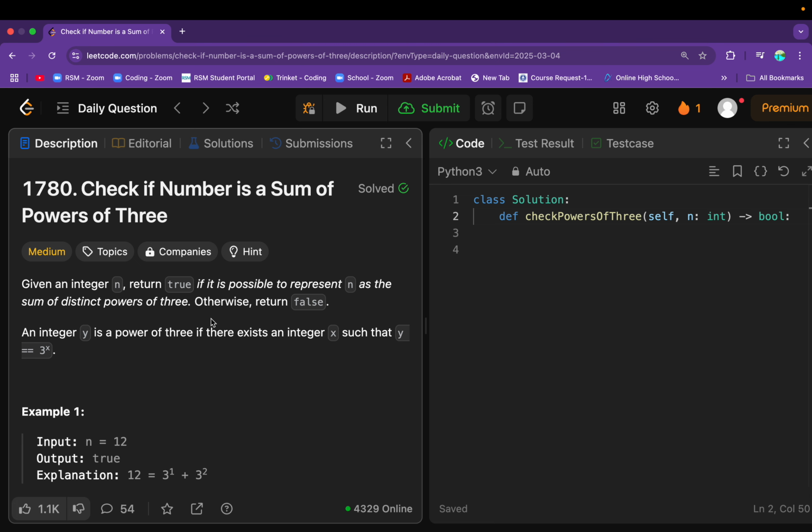So for the constraints here, we say that our input integer n is going to be at most 10 to the 7th power. And yeah, that's about it. So that leads us to the very important observation to make. I think this is a very simple problem, at least relatively, that a lot of people would probably overthink, at least in terms of code. And once you actually get the logic, the code isn't actually too bad at all.